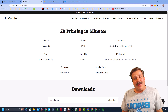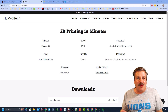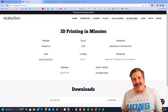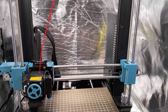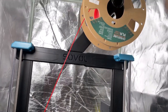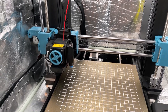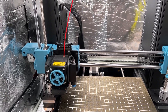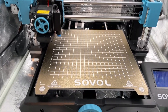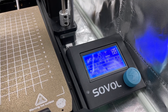Good day friends, it is me HL Mod Tech and I am back with another 3D printing video. This is the Sovol SV06 — I have got it in my enclosure and as you can see it fits absolutely perfect, so it's closer to an Ender 3 size. Today we've got PLA in it but we're gonna swap it to ABS and do a test print.